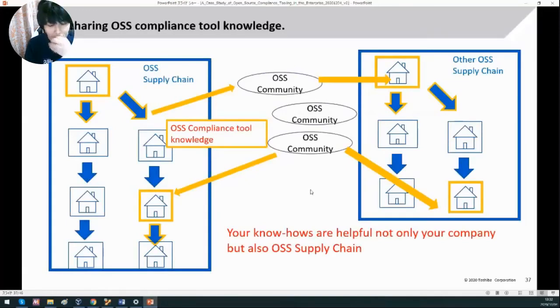I want to explain in detail why you should join the community. The knowledge of open source software tools shared by the community and by the company's community can be spread throughout the supply chain. It affects you, even if it is not directly related to your company. As you know, if a license violation occurs, the entire supply chain is immediately contaminated. That's how closely connected the companies in the supply chain are. I'm wondering if we can take advantage of this and share information about OSS tools and their usages.